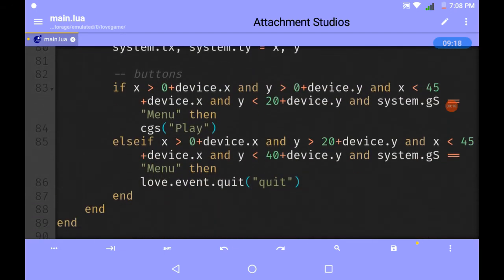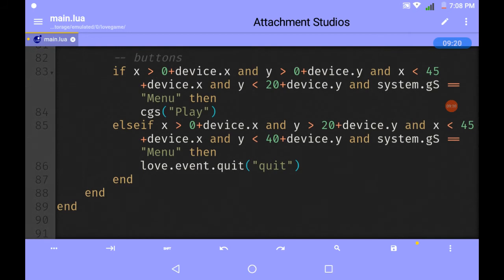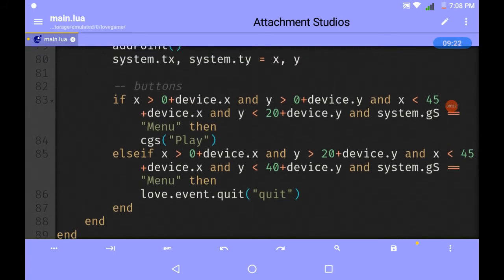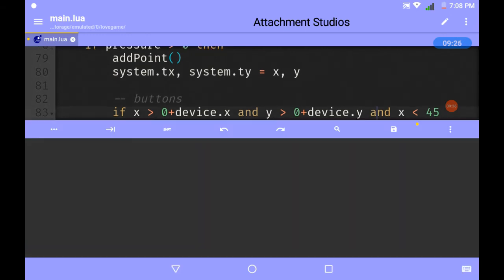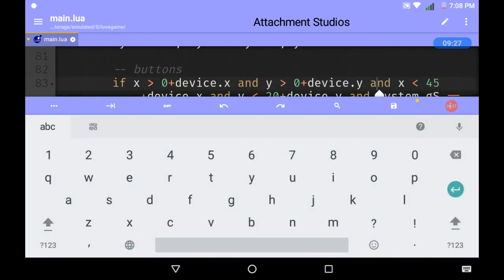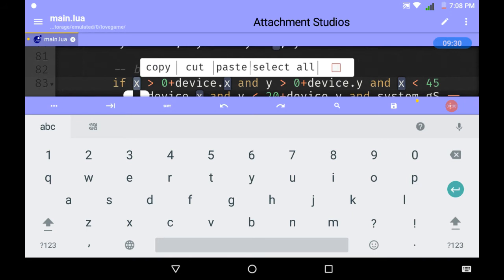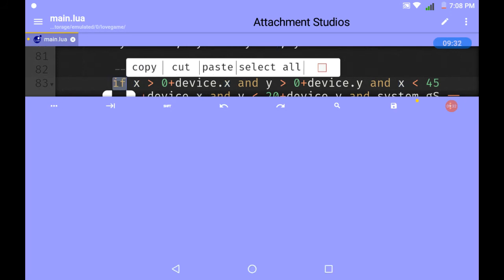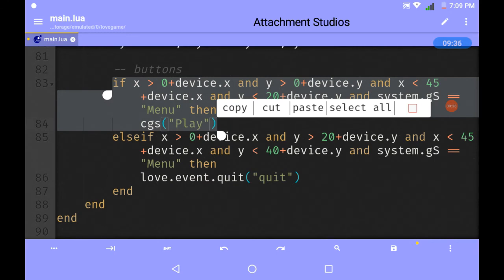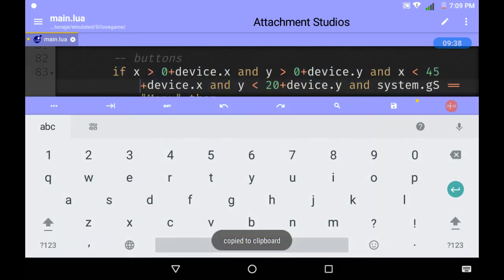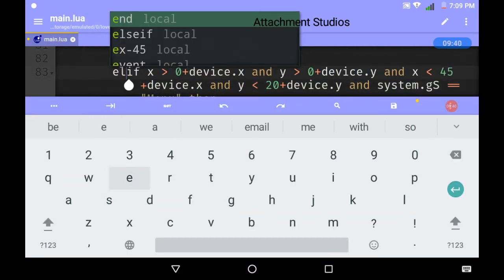But at last we also have a last function, and for that we need some more functions. So we need to select these, just these, select till these, copy, and type else over here.